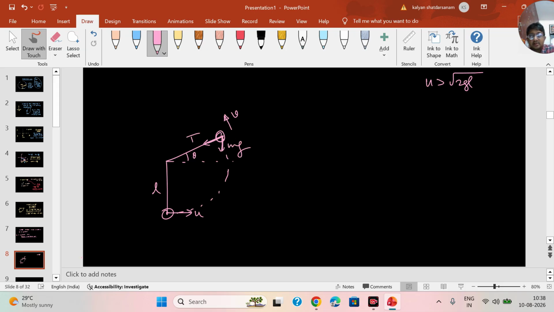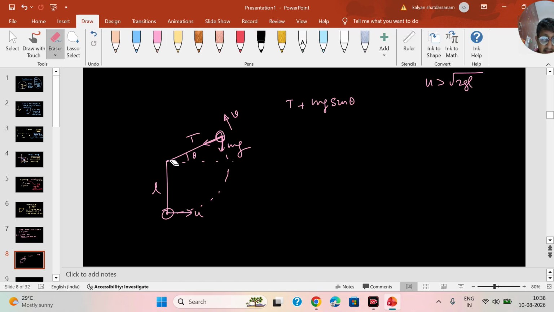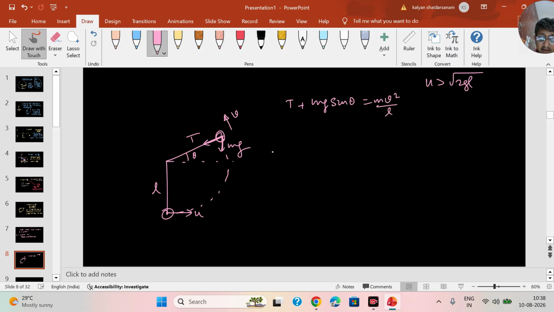So let's write Newton's law in the radial direction, because work energy doesn't give anything meaningful in radial. It gives 0 equal to 0, which is not wrong, but work energy is useless in the radial direction because radial forces don't do work. They don't change kinetic energy. So we have T plus mg sine theta as the net force in the radial direction. How? T is already in the radial direction. This angle is 90 minus theta. So the component of mg in that direction is mg cos(90 minus theta), or mg sine theta. So net force is mass into radial acceleration, m v square by L.